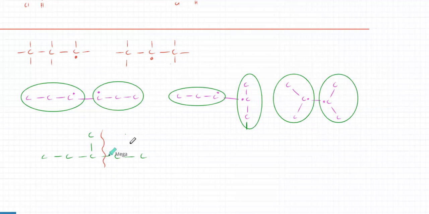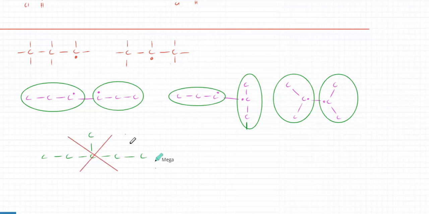if they're connecting over here, it's basically a two carbon atom molecule or radical getting connected with a four carbon atom radical, right? So you can't split it into groups of three like the ones that I've done above. If I split it over here, again, one side is four carbon atoms, the other one is two carbon atoms. So this one is not going to be obtained from propane. That's not possible.